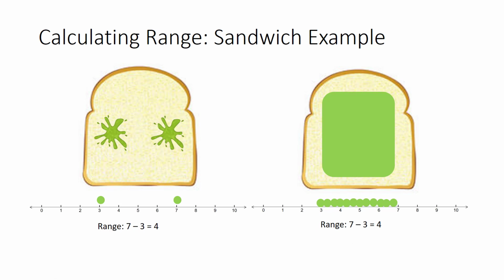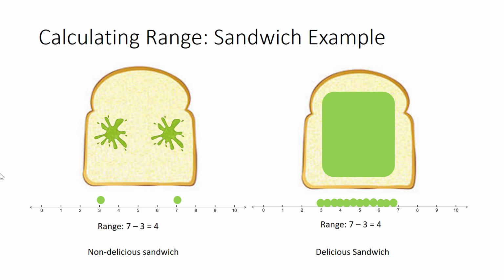So let's look at these two pieces of bread. Let's make an assumption that they're going to be on 2 different sandwiches. Which one would you actually rather have and eat? Again, assuming the spread is something delicious like peanut butter or mayonnaise or Nutella, something that you enjoy eating. Well, hopefully you would agree that the left piece of bread is going to make a much less delicious sandwich. Why? Because most of your bites of that sandwich are not going to contain whatever your spread is, and it's going to be kind of dry.